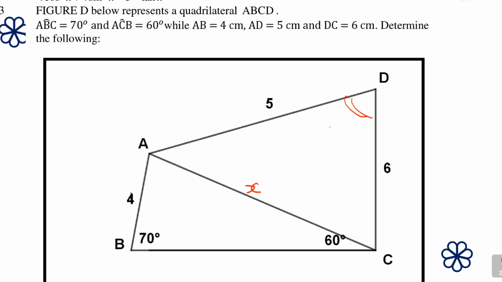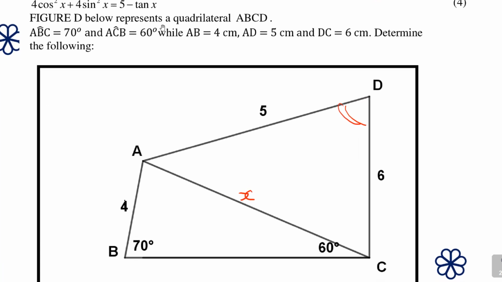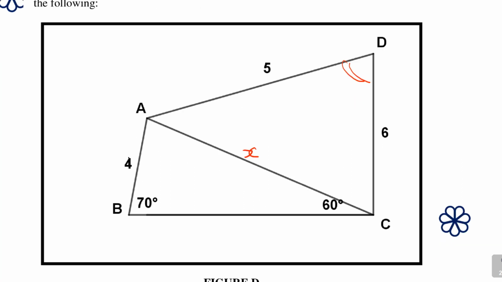I don't know how to work this out. I can only work out the angles. Okay. Let me see here. Maybe I'm also not reading this properly. The figure represents the quadrilateral ABCD. AB is 4. This is 4. Okay. This is x. Alright, yes. Focus on this one. Let me show you. Focus here. Focus on this. Focus on this. And focus on this. Yeah, that's where I'm at.